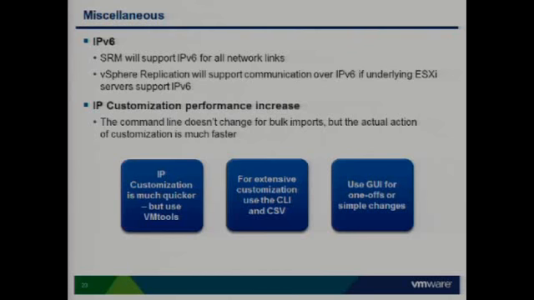Well, the good news is with this one, we've done away with customization specs altogether. We've done away with sysprep altogether. We use a VIX API call to inject the IP addressing directly into the virtual machine, which shaves off, depends on the system and your processors, but let's say a minute, minute and a half, 2 minutes per VM. Per VM. Now think about that. Recovery time objectives, right? This is what it's all about. If we can make a simple change like this to take it down to seconds in terms of our IP customization speed per VM from minutes, that's a huge reason to upgrade right there.